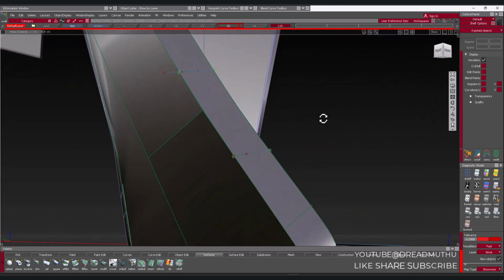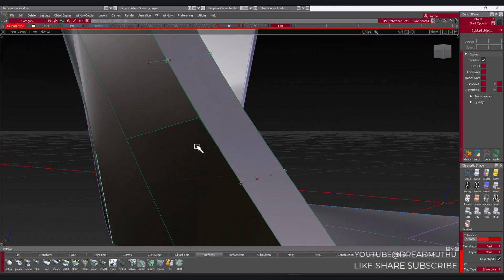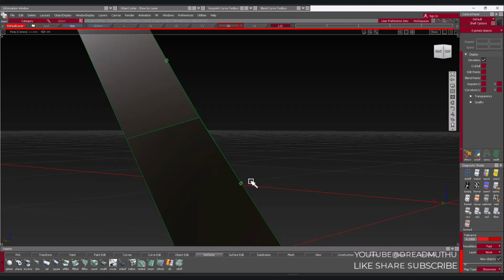Yep, and curve it here. So further down, select this curve, this. Hide and select, curve it again.